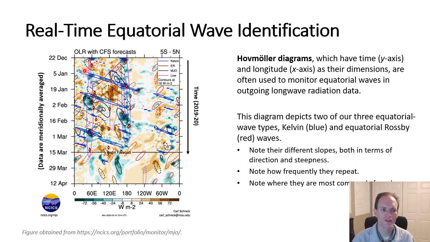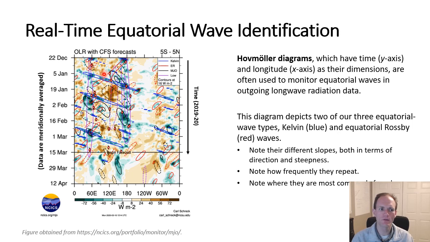So for instance, we have a series of Kelvin waves starting here around January 5th and moving toward the east as you go down on the chart in time. Here, January 5 to 19, about January 22nd to about February 2nd. And then we have another couple here that show up really nicely from late February, sort of like February 23rd or so, through to about the start of the pandemic, March 10th, give or take. So these features are moving quickly and to the east. So we see that they cover from about 30 degrees east longitude to roughly the international dateline over the course of about a 2-week period.